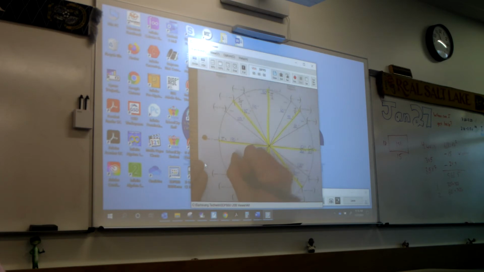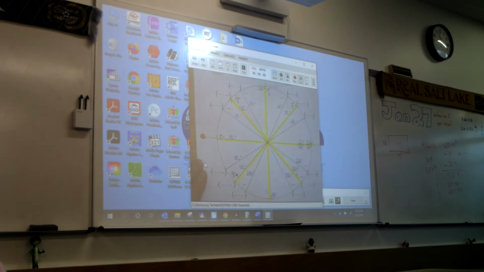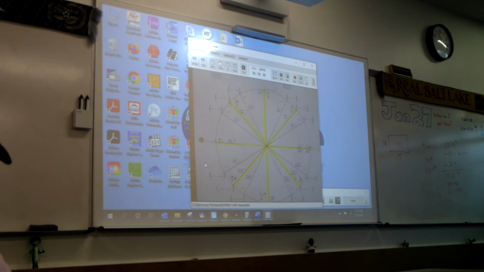So this angle right here is going to be 5 pi fourths. Then when I go to 6 pi fourths, that's going to reduce to 3 pi halves. When we eat 7, that's going to turn into 7 pi fourths. And then 8 pi fourths is just 2 pi, so that takes us around when we split it into fourths. Remember doing this last time?